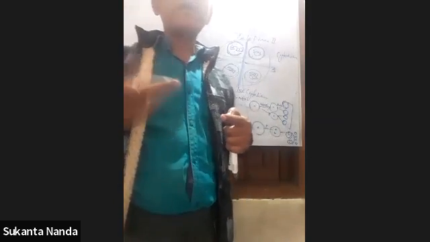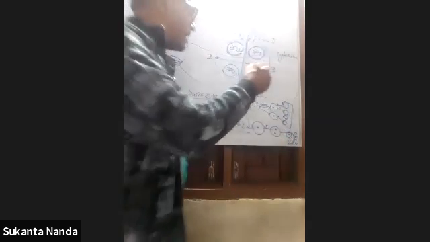In some organisms, in anaphase 1, suppose there are 23 pairs. That means 23 chromosomes here and 23 here also. But due to independent assortment, sometimes the number goes up to 24 and down to 22. Suppose it is found in the male gamete, and the female gamete has 23. So 24 plus 23 will be 47.